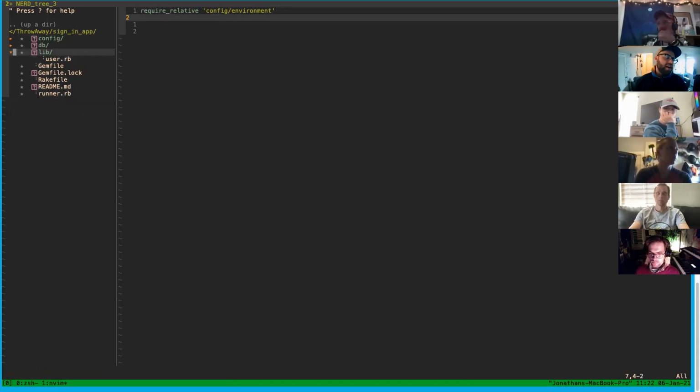I'm trying to think of the appropriate place to put things, because User would go in a models folder, and then where would the CLI go? We could just make a folder for it.